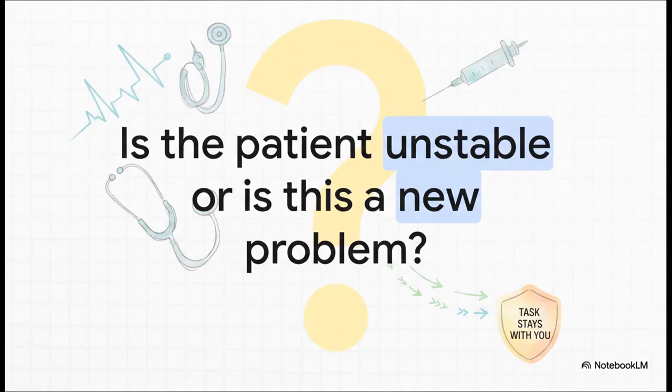So let's turn this into a quick mental flowchart. A task comes up. The very first question you ask yourself is this: is the patient unstable, or is this a brand new problem that hasn't been assessed yet? If the answer is yes, stop. The task stays with you, the RN.